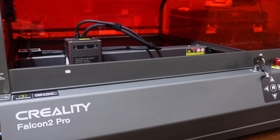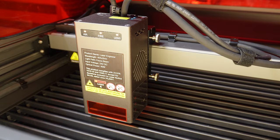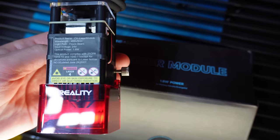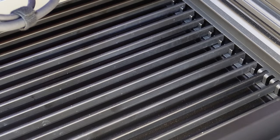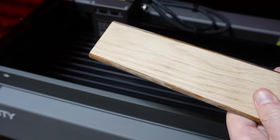As mentioned, this is the 40 watt module, and that means they also include a 1.6 watt laser module for super detailed engraving. That is a very thoughtful and welcome addition to the box. It also comes with these slats for the bed, which can be moved around as per your requirements. So let's put this to the test and get our tiles cut.